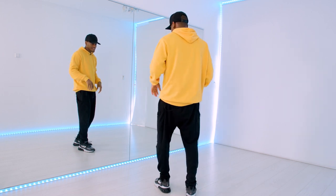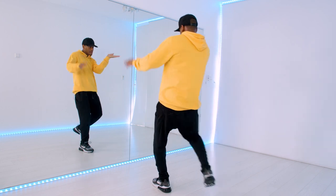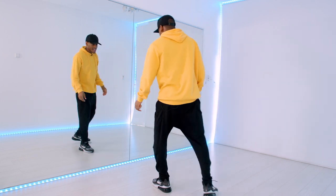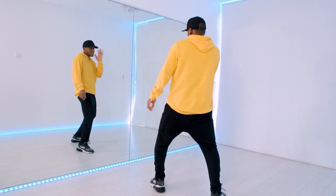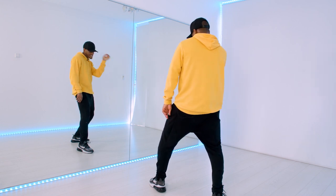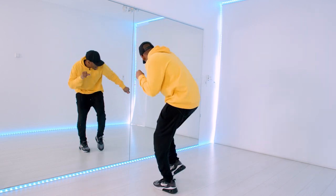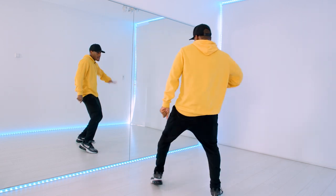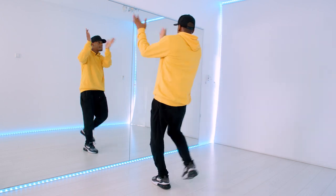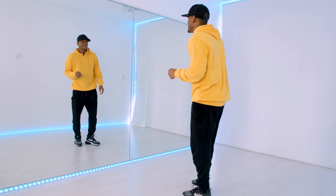Yes? So let me show that again. So we have back, hit, hit, pa, pa. If the leg is too hard for you, just make sure the arm movement is there. Yes? So we have bring the fire, set the night alive. Ka, ka, pa, pa. All right, let's do it from the beginning, slowly.